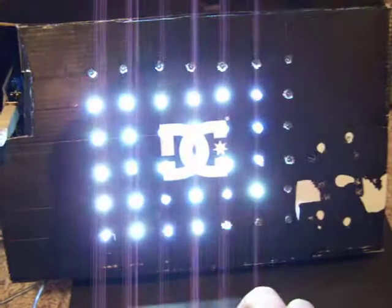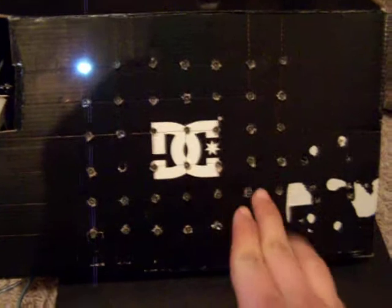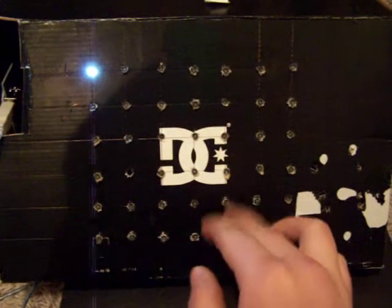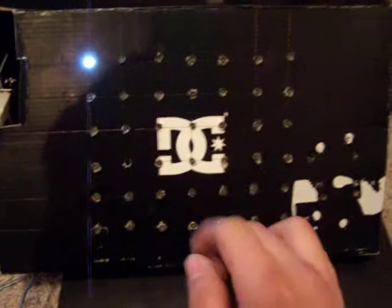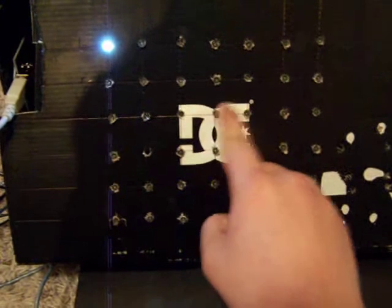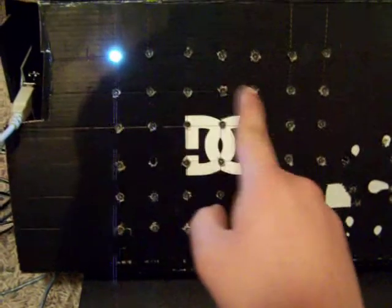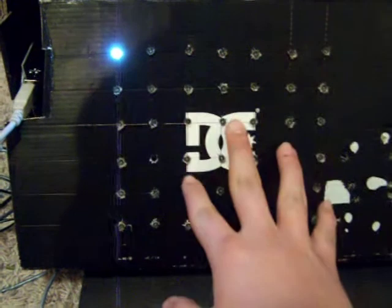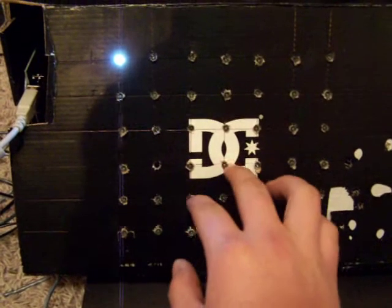I've got a couple demo features on here. The first one is a spiral. This is the only part of the program that will not work on other size matrices — just this spiral program. Because the way the navigation works, there's literally an up command, so it's up, right, down, down, left, left, left, up. That's not going to work on any other matrix. I have it set up only to work for this one, but you can program it to work for your own size quite easily.